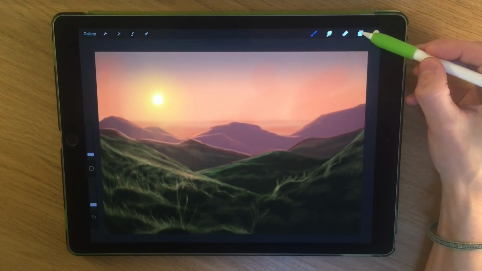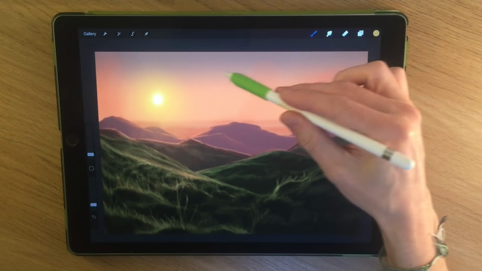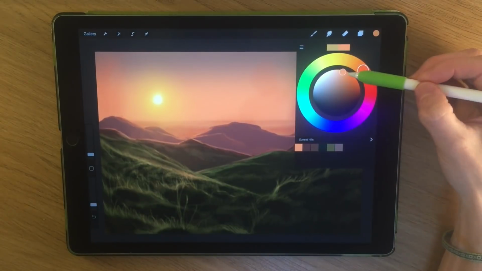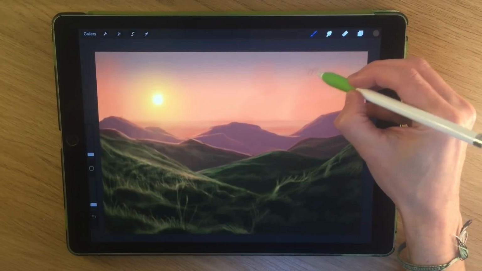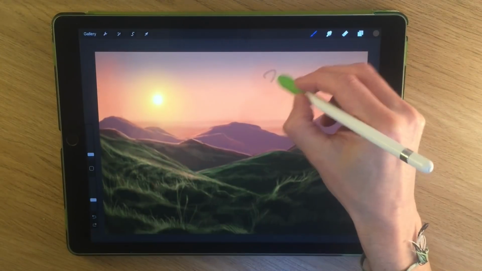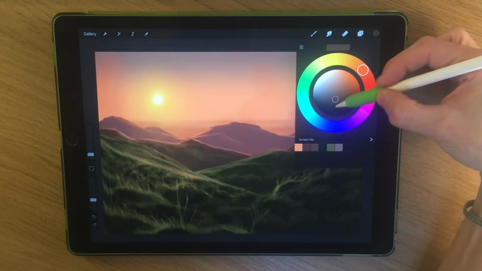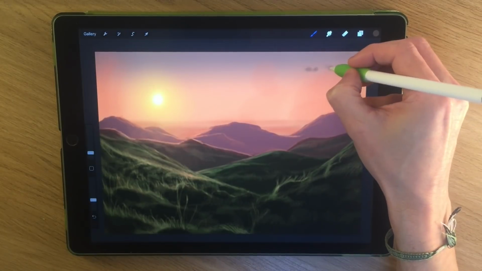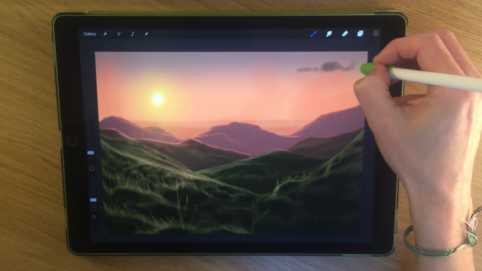Okay, I'm going to move on to the sky, so I'm going to create another layer. And this time I'm going to work some sort of darker clouds into a particular region. So I'm going to go to the orange, but I'm going to go towards a much darker and greyed out. I remember before when I was showing you the impact of that on the sky, and it almost appears blue, even though there's not really any blue in there. It's still very much in the orange region, but I want to create some kind of sense that there's maybe a band of cloud coming across the sky.